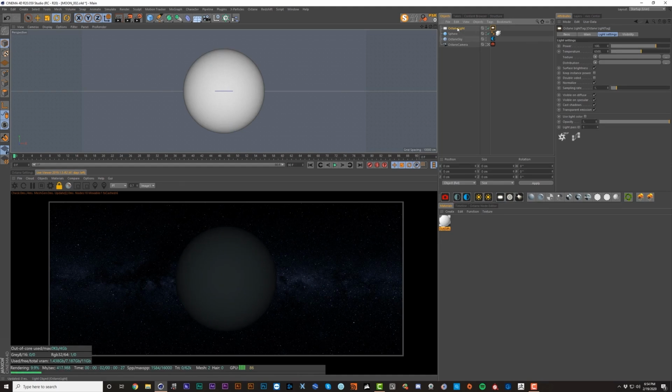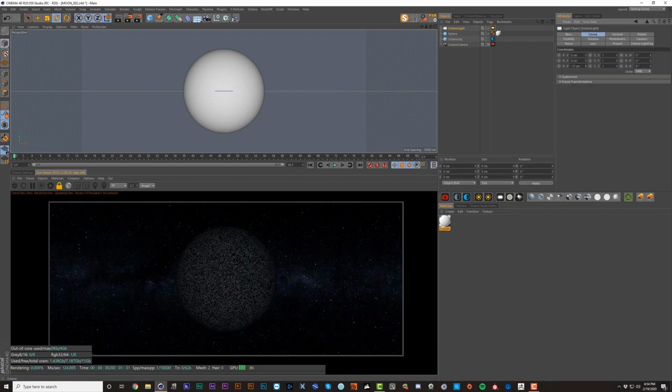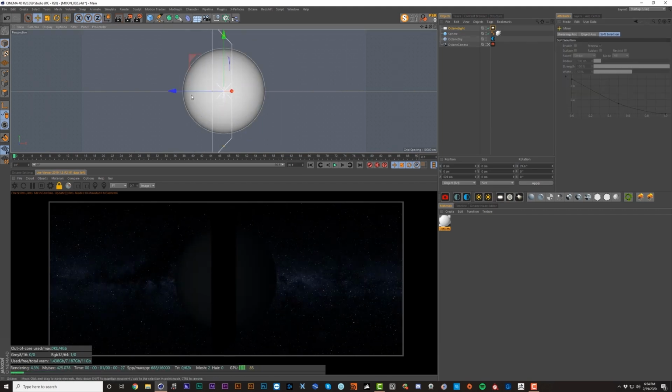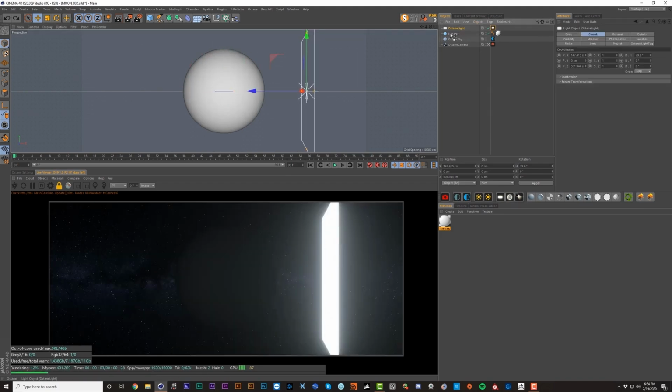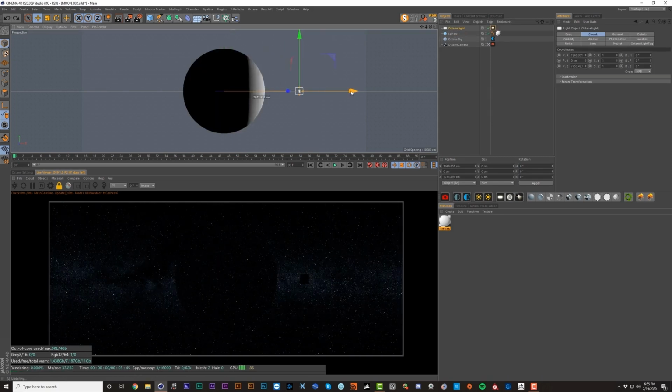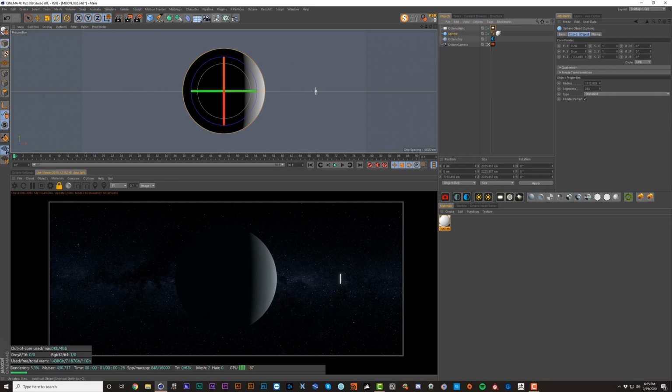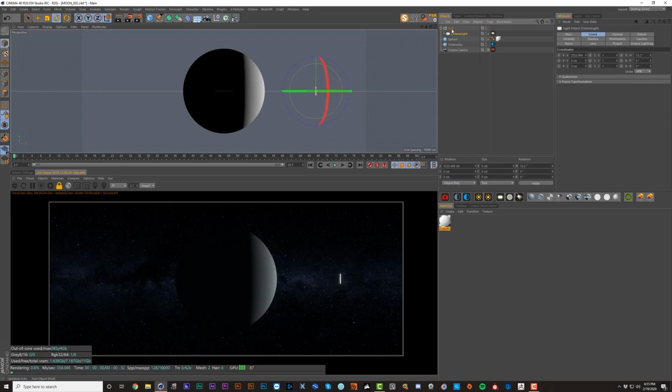And again, let's move this back on Z. There we go. And actually, let's put it in the sphere's position. So let's drop it under the sphere and hit reset PSR. And then we'll scoot it this way and rotate it towards the planet. There we go. And now if we just drop in a null object underneath the sphere and again reset PSR, then we can use that to control the light.